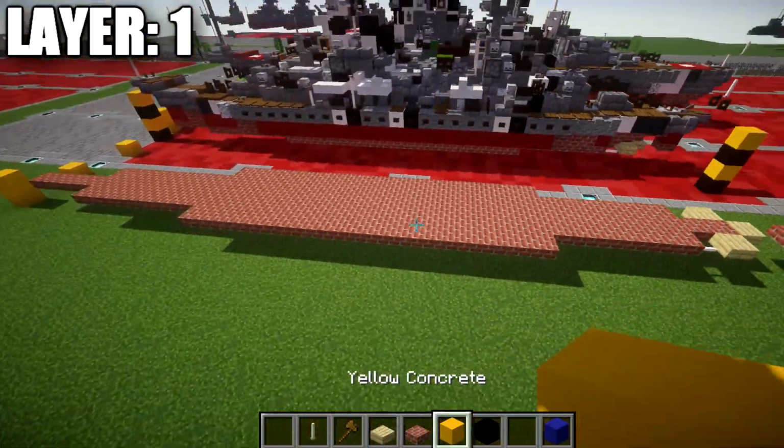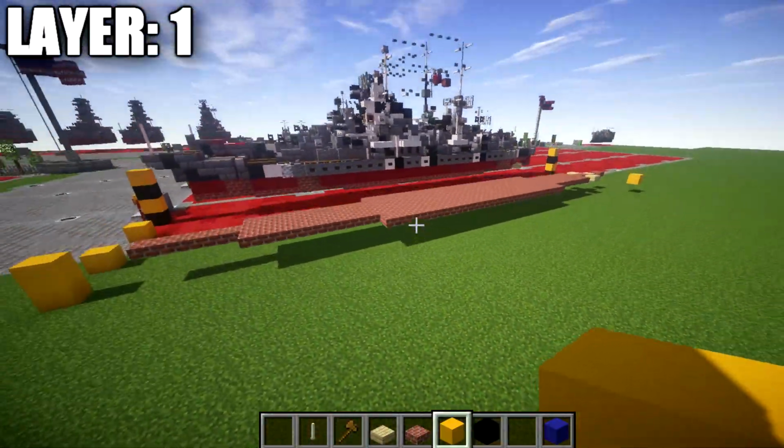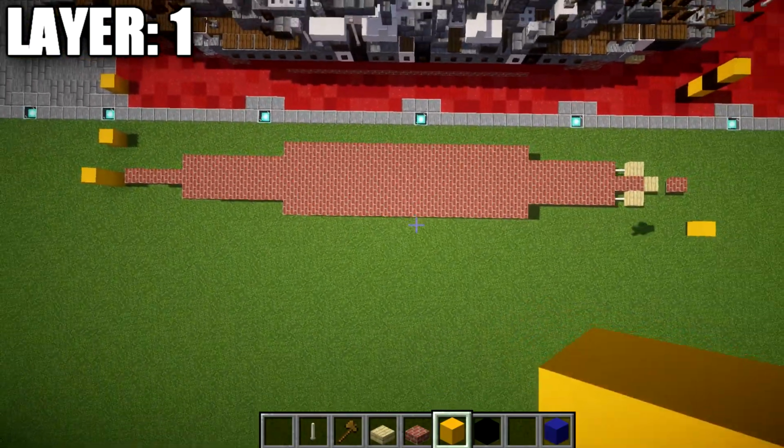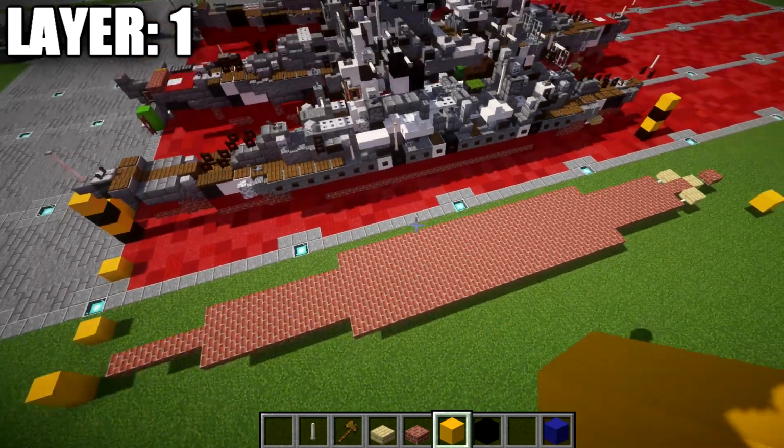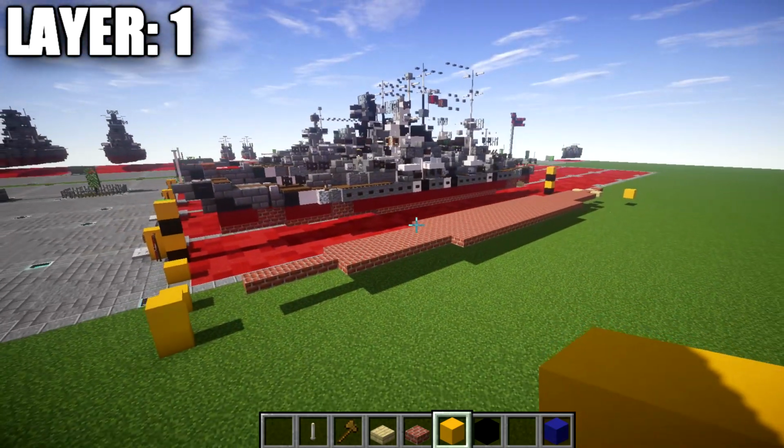After that's all done, that is going to complete the bottom layer, and with that, that is going to complete layer number 1. Here's what it looks like from up above. Pretty straightforward stuff, and with that we're going to move into our next layer, layer number 2.